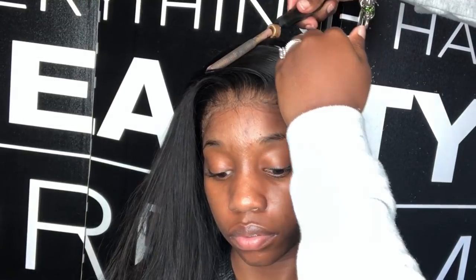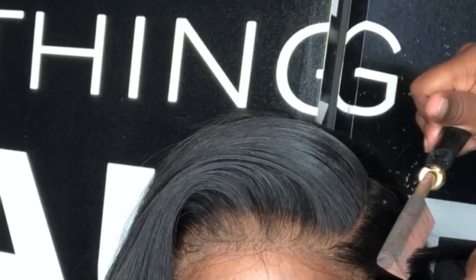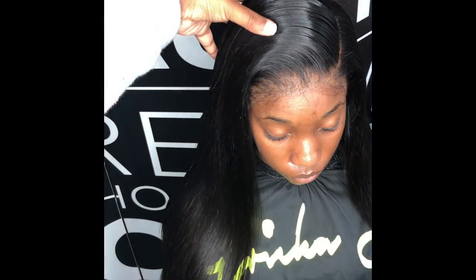Using the hot comb is very important when it comes down to getting a melted look. If you skip this step, you will not get the results as shown in this video. Please be very careful because it can get hot and it can burn holes in the lace.